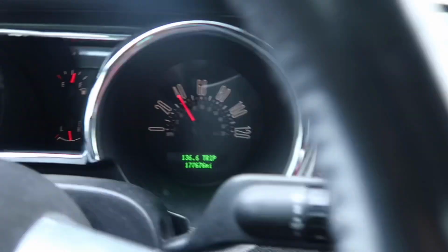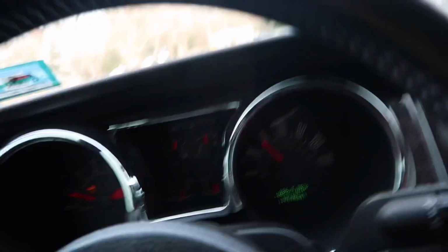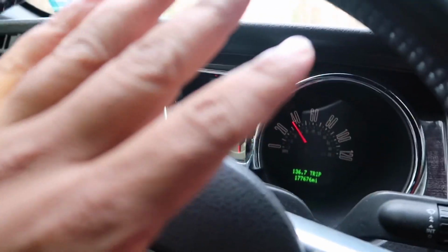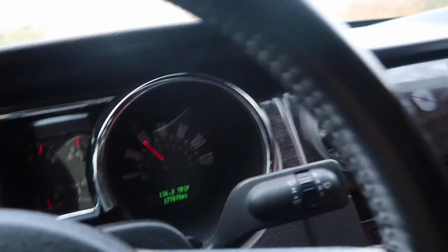But this car is coming together. We redid the interior. We got a new convertible top. We have all new Steeda suspension on it. And now we're gonna focus on the body work. What I'm doing right now, I'm gonna drop this off at Casper's because we're not getting any heat. It's cold. And we're also gonna fix the parking brake. The cable snapped on it, but good trans, good motor. That's why I love this car.